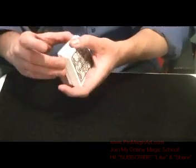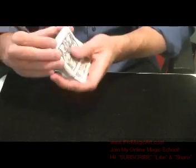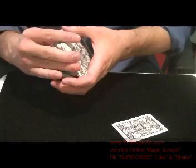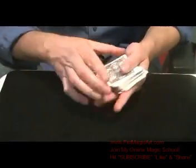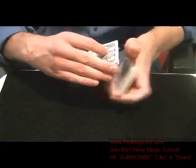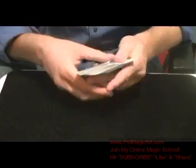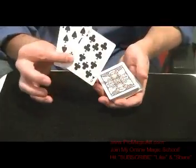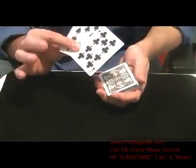You can give them a jog shuffle, okay? Give them a couple jog shuffles, bring them back to the top. Now you would secretly, without showing this, double undercut that to the bottom. So you have on bottom the tens, on top 10 of spades, 10 of clubs.